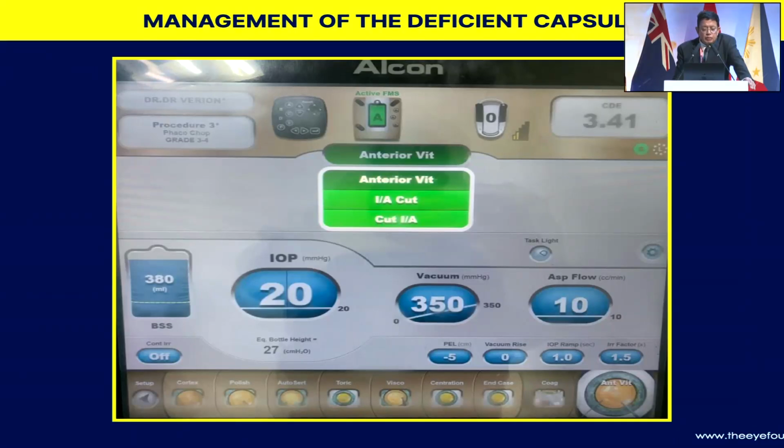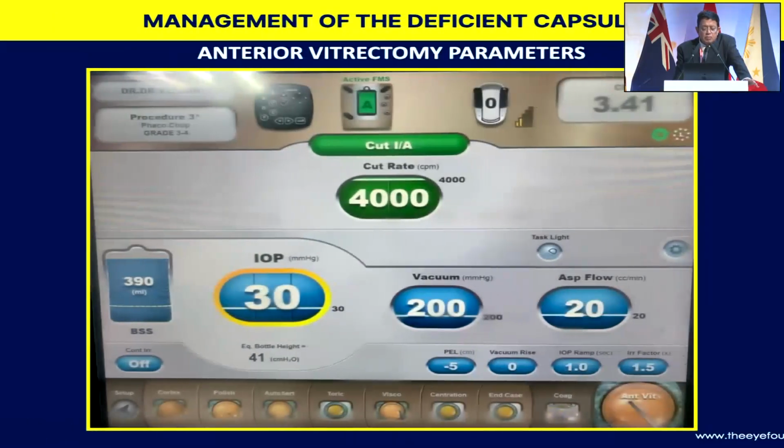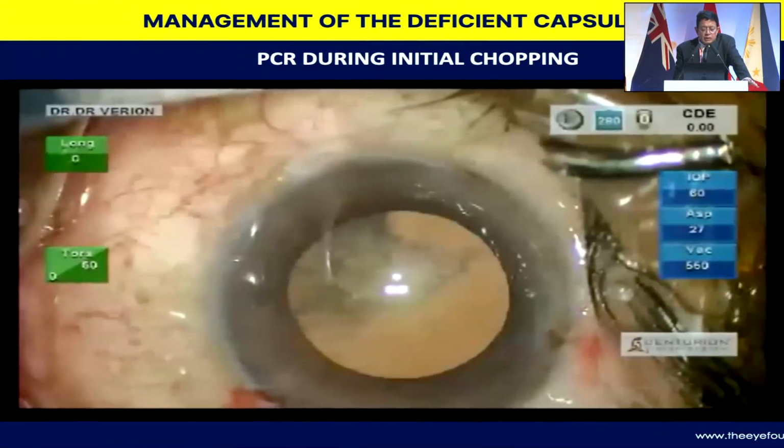And in case when it comes to removal of the cortical material, you need not really exchange it with an aspiration cannula, but go ahead and have the IA cut, where you essentially aspirate the cortical matter, or you can just have the settings of the irrigation aspiration with the vitrectomy probe in place and then continue to function. The most important aspect is to have the highest cut rate that is possible in the particular machine that you're using. All your other parameters, the intraocular pressure, the vacuum, the aspiration flow rate, etc., have to be quite minimal and well manageable. You want the least amount of turbulence and the most controlled surgery that's possible.